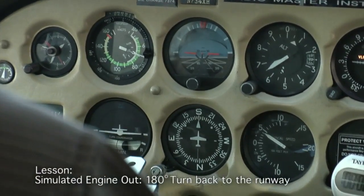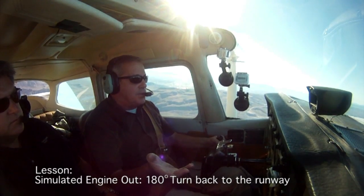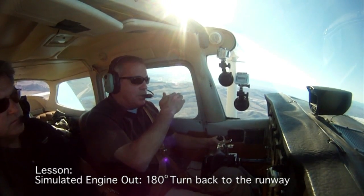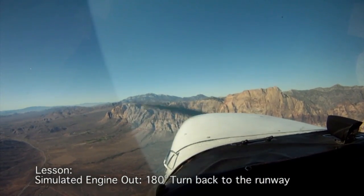I have a heading of south here, and one of the important things is that you don't want to bank too steep. If you bank too steep, you put all that vertical lift and you put it on the horizontal, and your VSI is going to be too high. You want to lower the nose and hit your best glide speed right away.